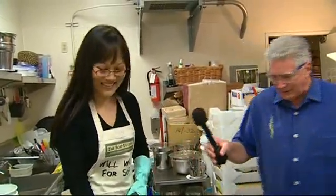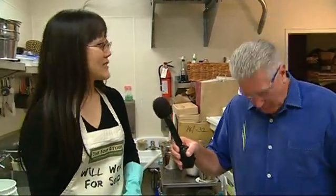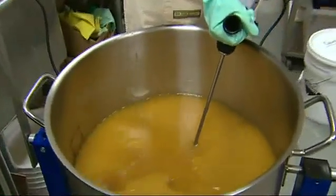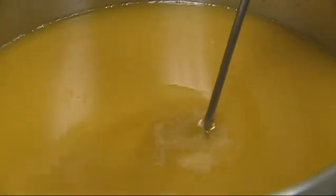Well, let's go back to the mixing. And in the old days, just so you know, they used to have to hand mix everything. Wow. So it would take hours before it was mixed well enough. Well, those are the pictures of the women with the big ladles, with the big wooden stirrers. Exactly. They would have to stir for hours over a heated fire that was going. They need to make sure that it stays at a certain temperature, that it doesn't cool too fast, in order for the reaction to take place. Okay, she's going back at it. This is sure a lot easier than the pioneer ladies had it when they were doing the same thing.